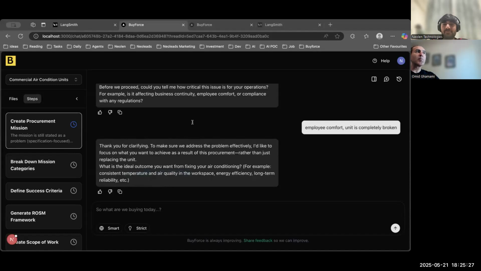A series of bullets would be fantastic, and then they should be pre-checked, so that they don't have to go and check all the ones that are of interest. Please uncheck any that are not important to you, and at the bottom you may add any. And then if they uncheck something that this tool knows is important, for instance, low maintenance requirements, then the tool should say, are you sure?